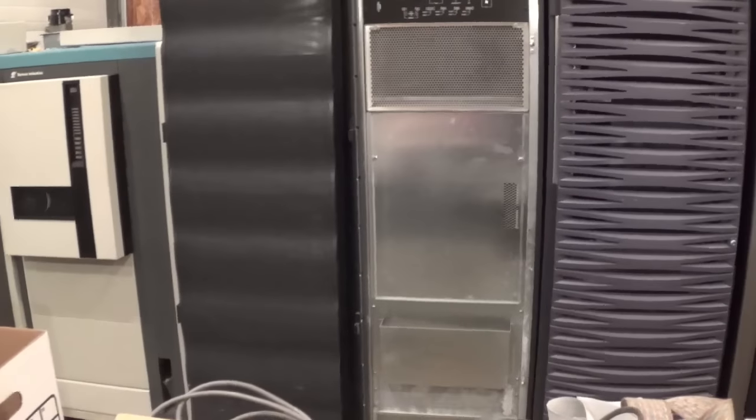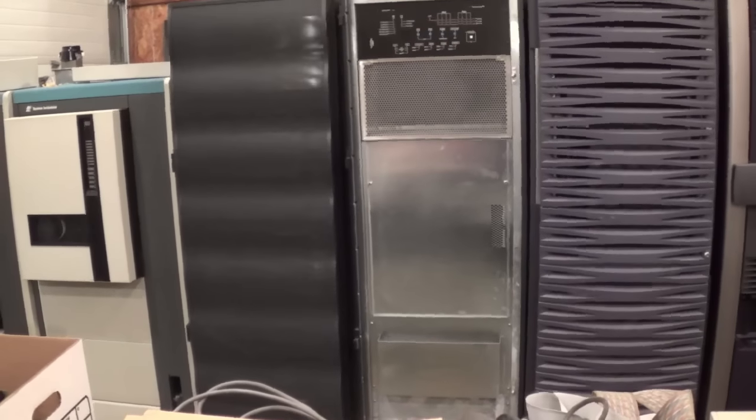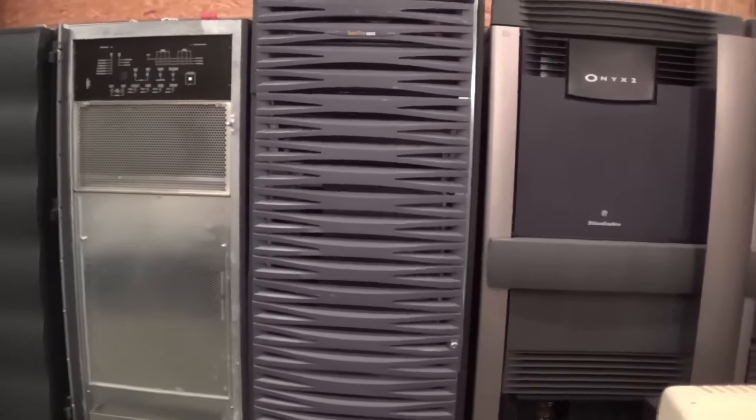I'll probably do a hardware exploratory on it. However, I've got to find hardware manuals for it, and I've only got a few of them and not enough. This is my second Sun 6800, which I've mostly stolen parts for.